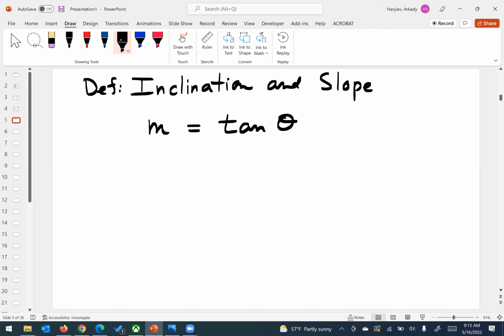Weird stuff. Okay, so tangent is a trig function. We didn't do chapters 3, 4, and 5, but we're just going to learn this one only. We're good? Tangent of your angle. We're not going to learn what tangent is. That's for trig. We're just going to learn how to use it in this context only.